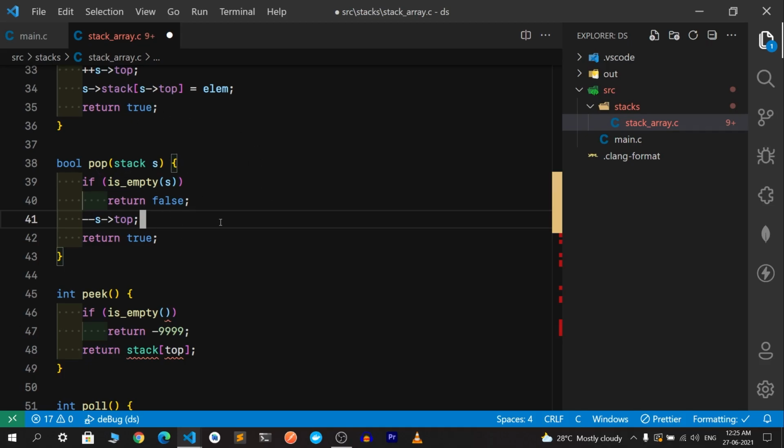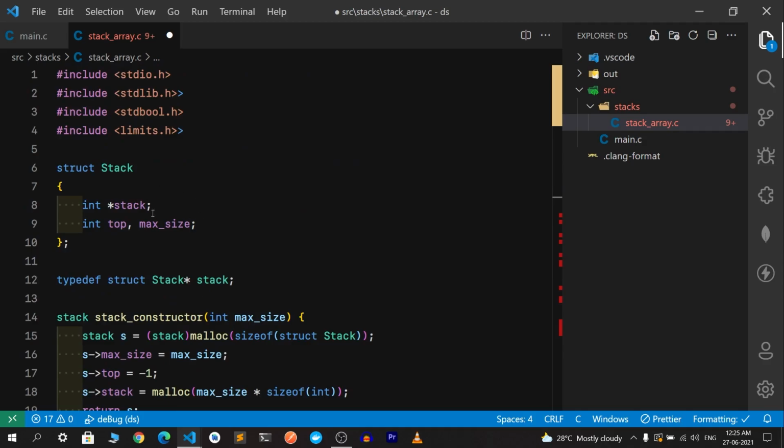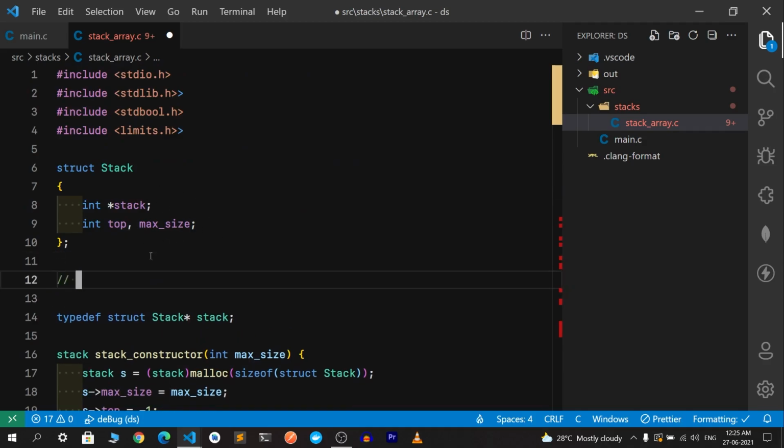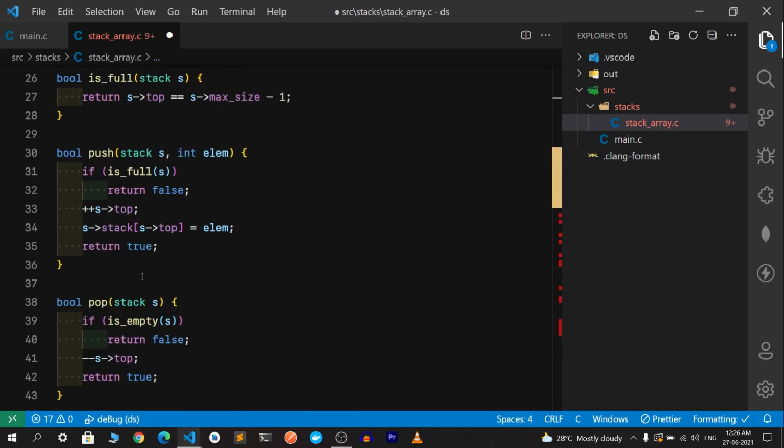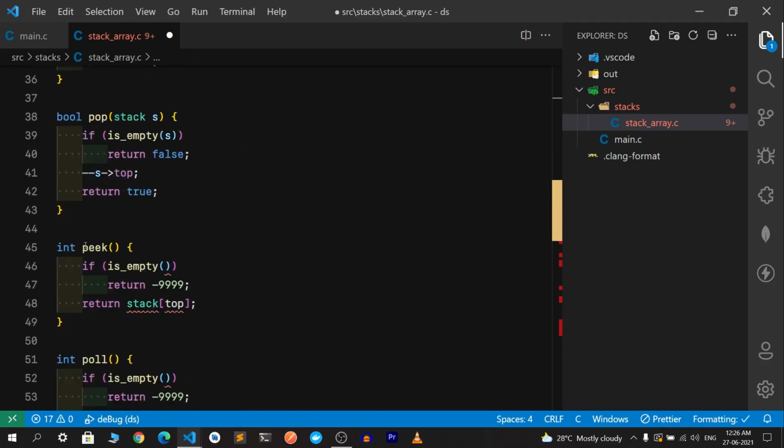And there are implementations of such too, but I don't think allocating and reallocating the memory so often is a good practice. So I'll just leave the wasted memory as it is. So even now, to be precise, you still have that 1, 5, 2, 4, and 3 over here. And whenever we are decrementing, we are just moving the top value, and we are not deallocating this memory. We have that over here. We can do better in the array implementation of the stacks. And that is how we do it over here.